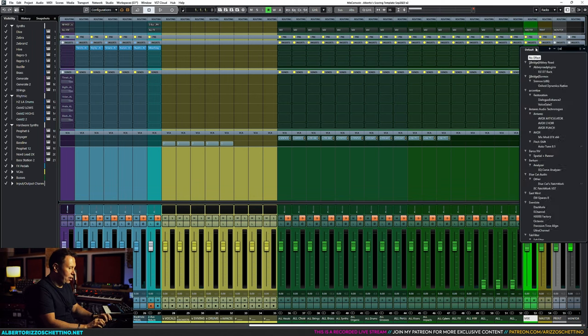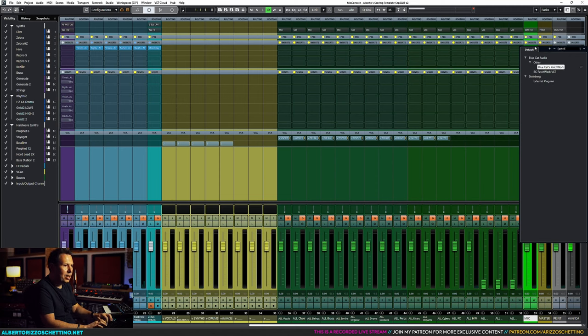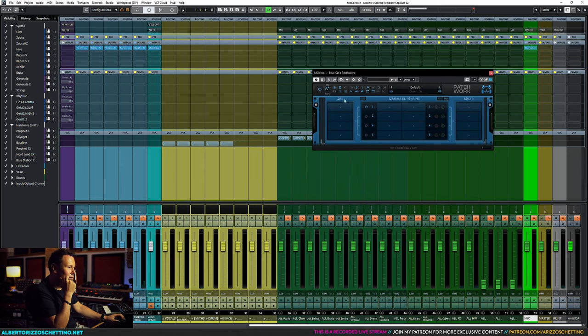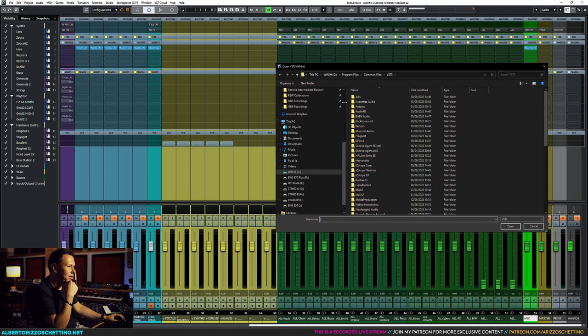I want to try Cardinal right off the bat. Oh, I don't have it. Okay, hold on. How do we fake this? I know how we fake this: Patchwork. I didn't move it in the scanned plugins, but we're going to work our way around this, because when I opened Nuendo, it wasn't here. So don't worry.